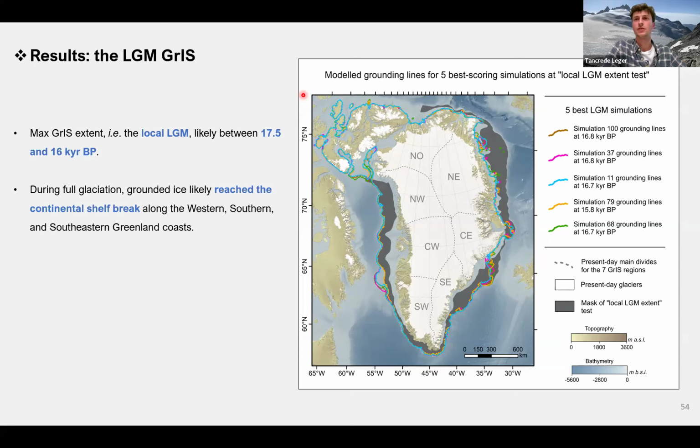Yeah, well, thanks. That's a fantastic question. Yeah, there are two things. There is getting the advance correctly to over that gray mask that you can see here, which is something that we don't model in this particular experiment. I know that some people have more success with that. And then there is also capturing the retreat right. And these are two distinct problems which could be solved in two ways. I think that for the advance, one of the key problems in our model is the calving, and this is a problem with all ice sheet models because the calving laws are some of the less well-constrained laws that we have in ice sheet modeling.